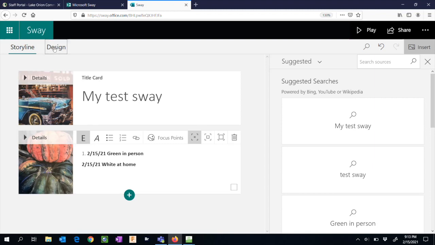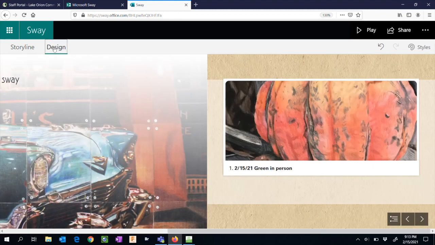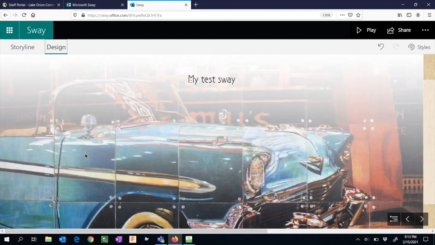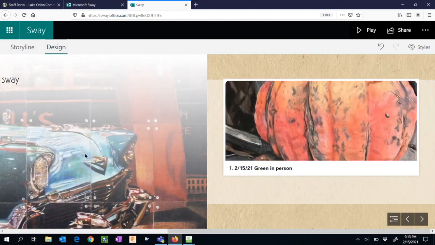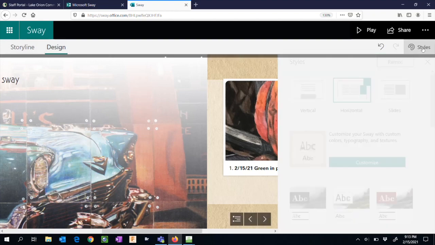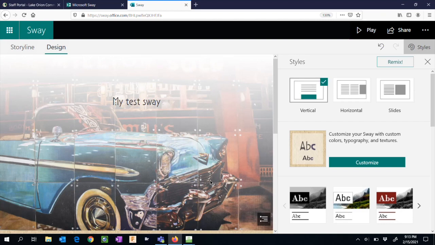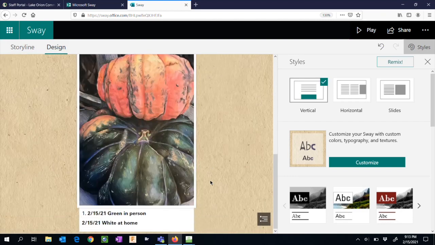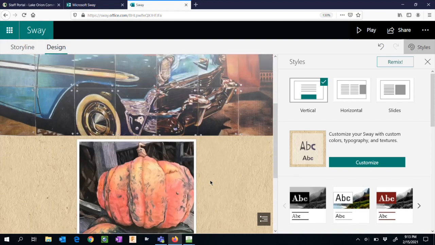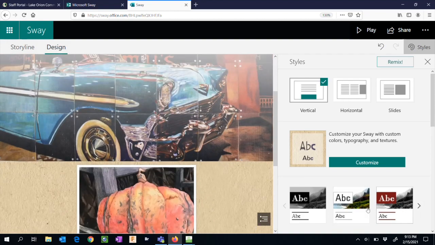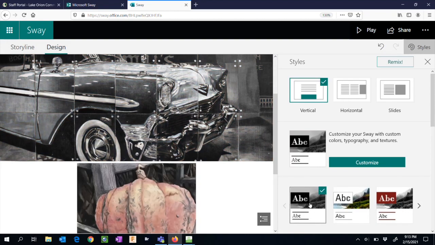Now I can go back and look at what that's going to look like. Right now, it looks like this. I typically like to have mine all go vertical so that it stacks like this. But you can also change any of the styles, so you can have different looks to this.